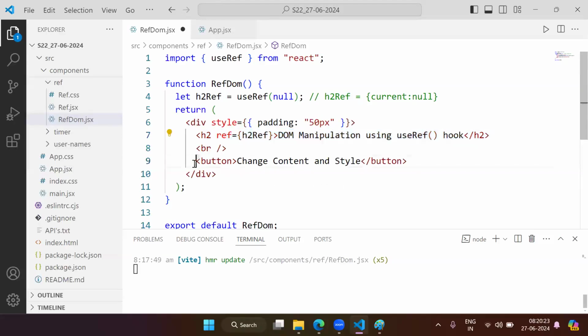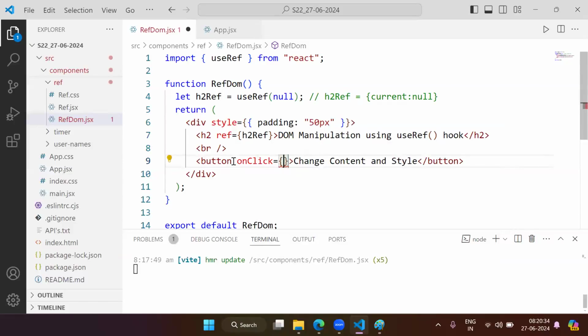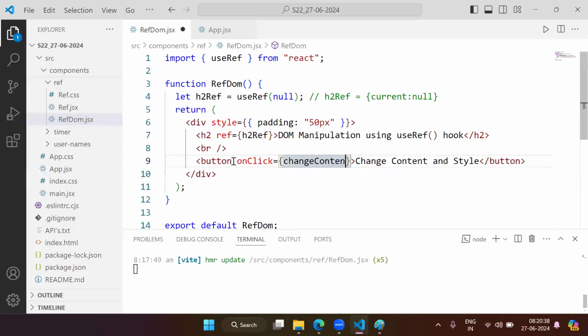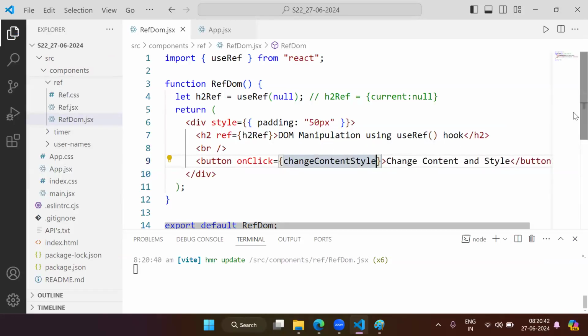So let's assume that whenever we click on this button, we want to change the content of h2. For this, I will assign here an onClick event listener. I will assign one event handler, something like changeContentStyle. Now this function I have to define here.